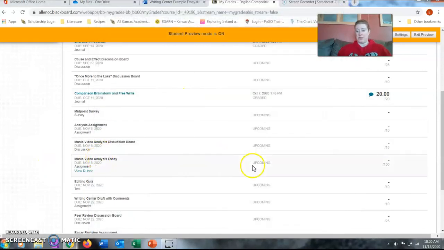I can't open this because I haven't submitted anything, but you'll see inline comments as well, and those inline comments are the ones that you want to be looking at first for things to change for the revision assignment. It just makes it easier because those sentences are real specific ones that are easy to make changes to. So when you bring up that revision assignment, then it just makes it easier to fill out because you're looking at just specific sentences as opposed to big comments that affect the entire essay.